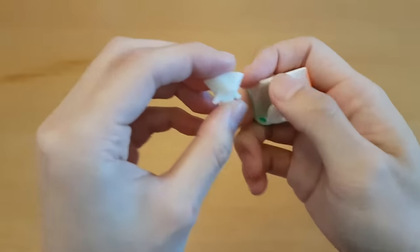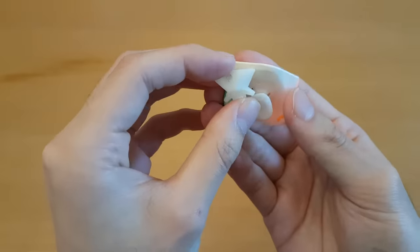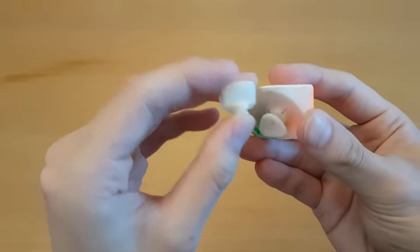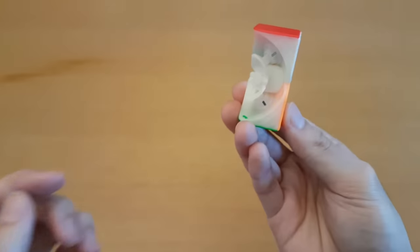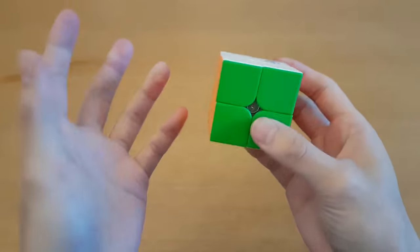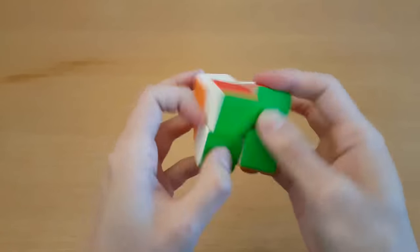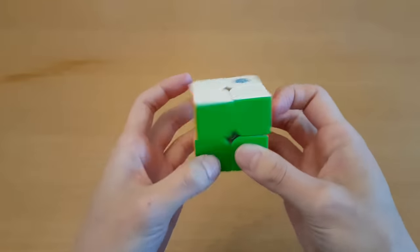I can see the removal option is at the top right, which means this one must be a 0.8. I just want to take a moment to appreciate this - it's kind of cool. This edge piece has magnets in it the same way a 3x3 would have magnets in the edge pieces, and then they attach the pieces together. Now every side is on 0.8 - wow, this is really loose, but I think it's better. This is definitely not for me; I don't use super loose cubes, but I can see someone liking this.